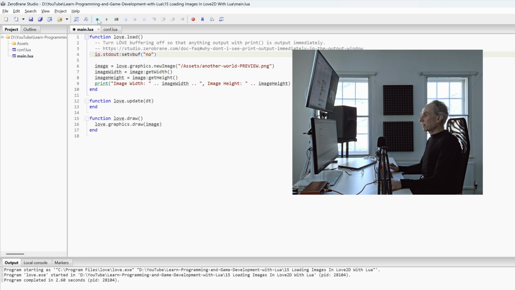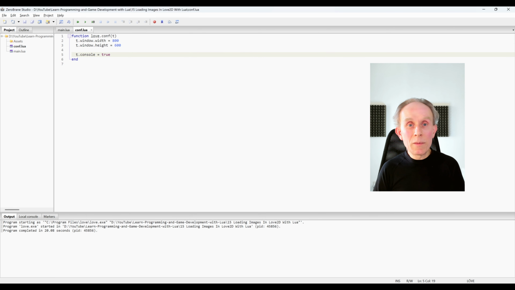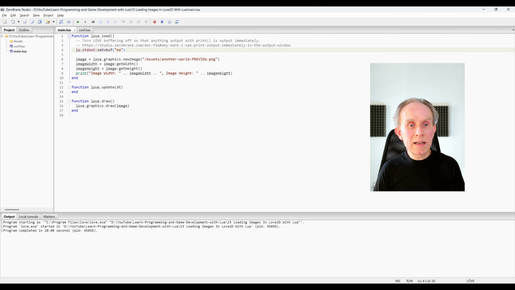And now if I run that, well, now if I run it, you can see we haven't quite got what we're expecting. The reason this doesn't work as expected is we still have this console. So the console is taking the output, and then there's nothing to go to ZeroBrane Studio because the buffer's been flushed. What we need to do is in conf.lua to put this back to false and save. And then if we go back to main.lua, this should now work.